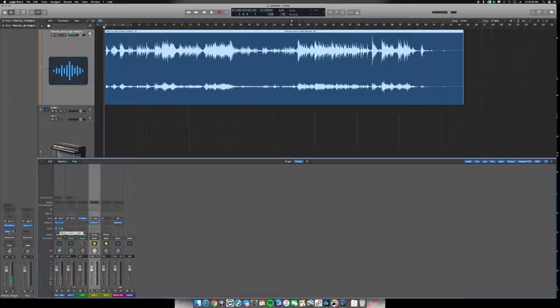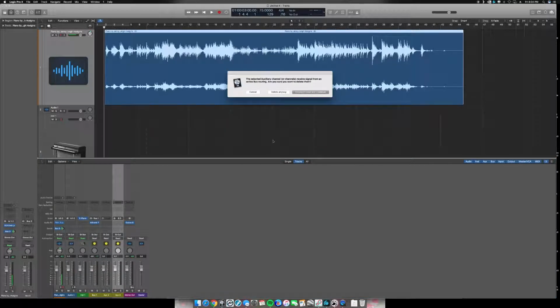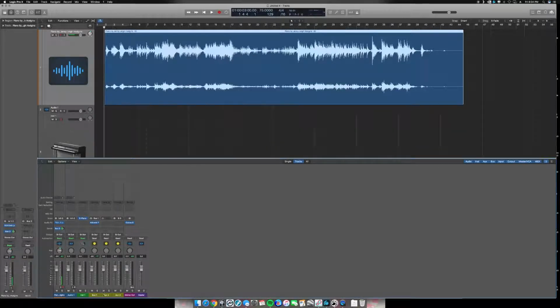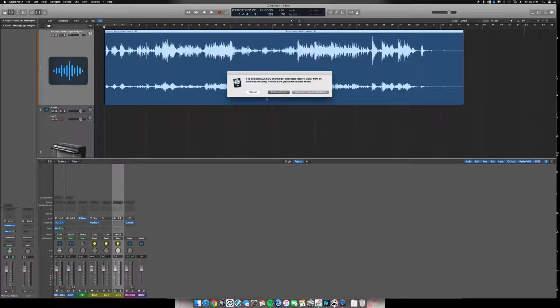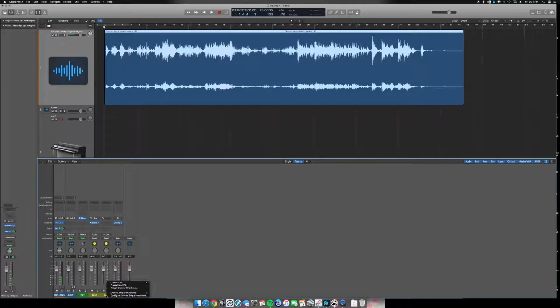So in Logic, to create a bus, all you need to do is select that particular bus, and it gets created down here. I already created two other buses, which I don't need, so I'm just going to delete these tracks, deselect and continue. Delete these anyway, because I don't need them. Okay, so I now have my one bus track.